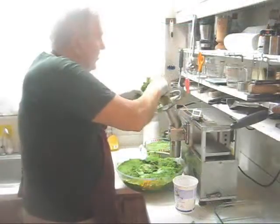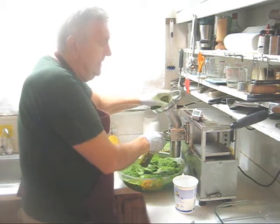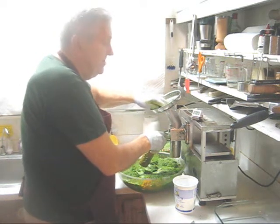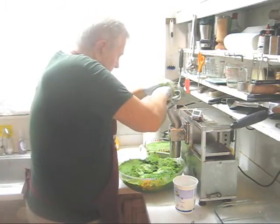Here's the last of my greens, the last of my French sorrel, and after that I'm going to clean the grid, switch to the number 2 grid, which is better for carrots, and continue until I'm done.